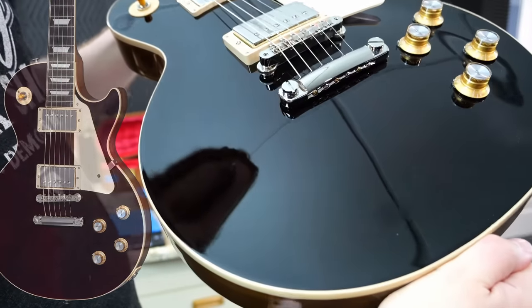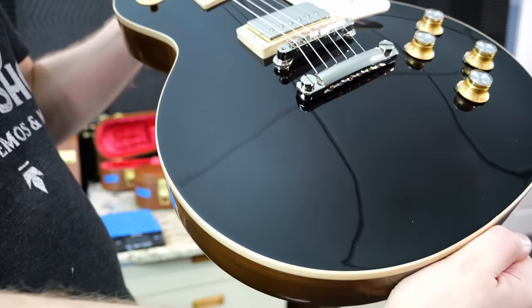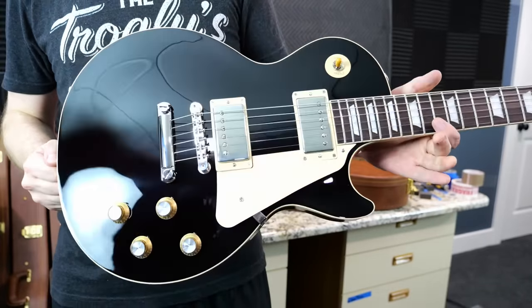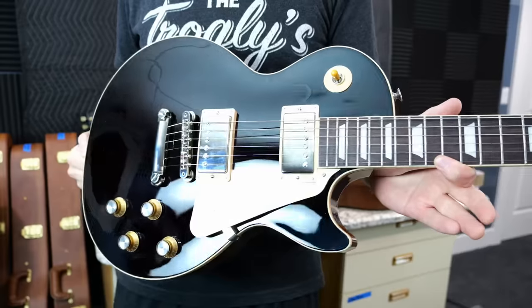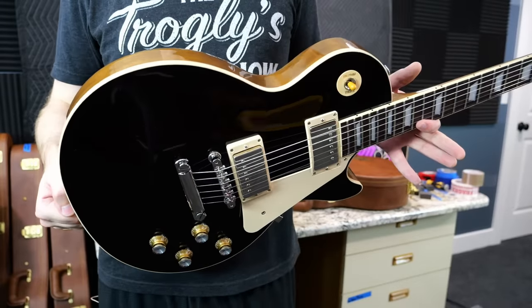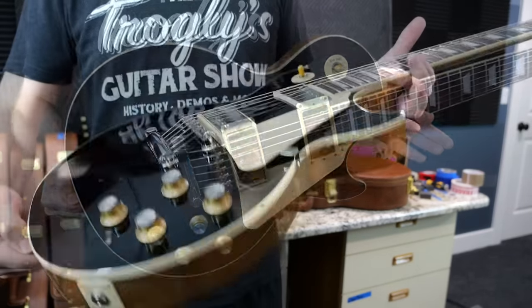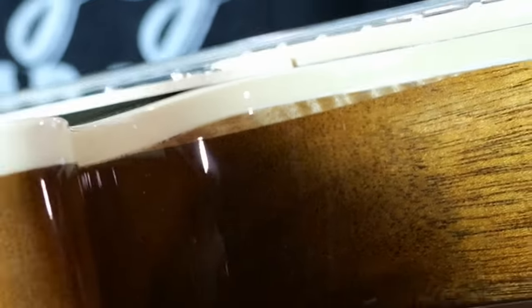I'm looking at this and I think I can see a nice flame top underneath, but you really have to get it at an angle. To be honest, it's a good thing — I was thinking that they had made it lighter but that is not the case at all. If you want traditional ox blood finish, this is it — they have delivered exactly upon what they're saying. It's an ultra super dark red color, nearly black. But hey, look at this — the exposed maple top in the cutaway shows us it's flame, so that's kind of cool. That's what they should do with this color: give us a natural binding instead of having the plastic one, that would really modernize Gibson. I would like to see them start to experiment with stuff like that.